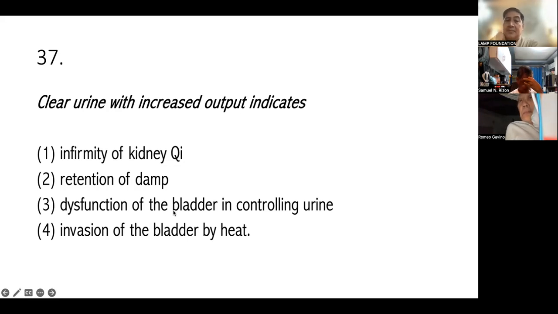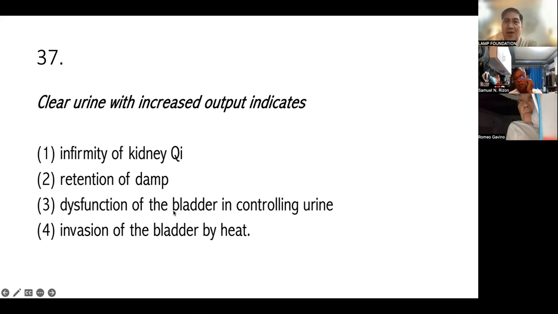Bladder 23 ba yun? What else? Are you not going to think of the Mingmen fire? Pwede rin po kasi yung bladder niya po. Okay. Ano pa po? Like, hindi ba natin, ano ang back shoe ng ating bladder? Ang back shoe po ng bladder is bladder 28. Tapos yung sa kidney is bladder 23.